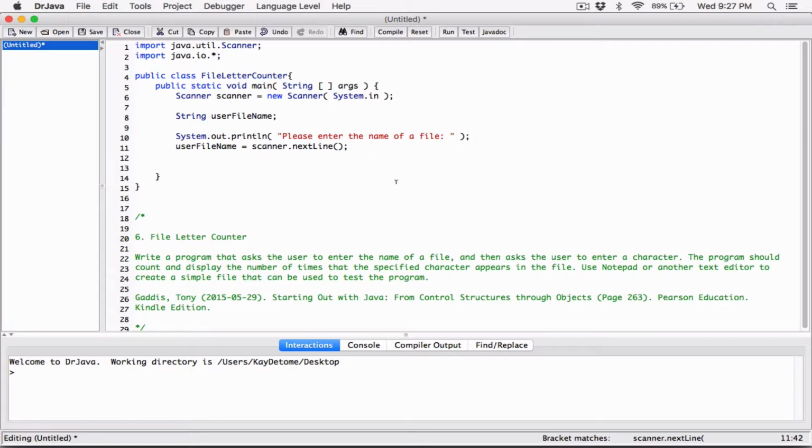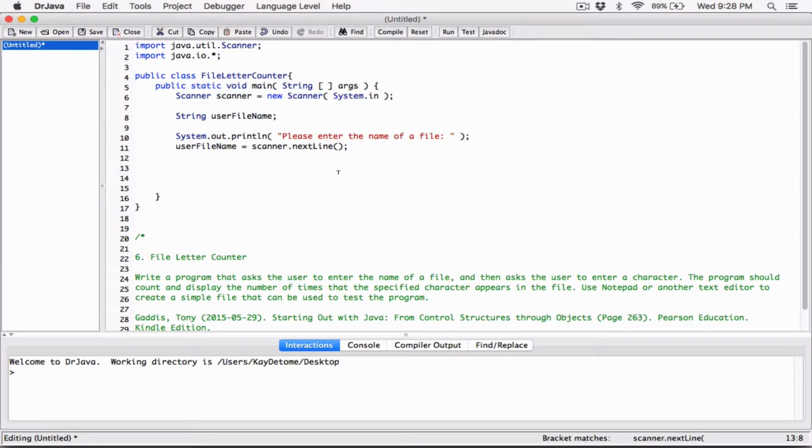So now the user has entered the file name. I don't know if the program wanted us to just go into Notepad and type in something ourselves, but because we know how to create files and type in stuff, I want us to use that. It makes the program much better. We don't have to go anywhere else to open the software, type in, and then come back to the program and search it. We can do everything in code. So now that the user has typed in the file name, let's go ahead and create it.